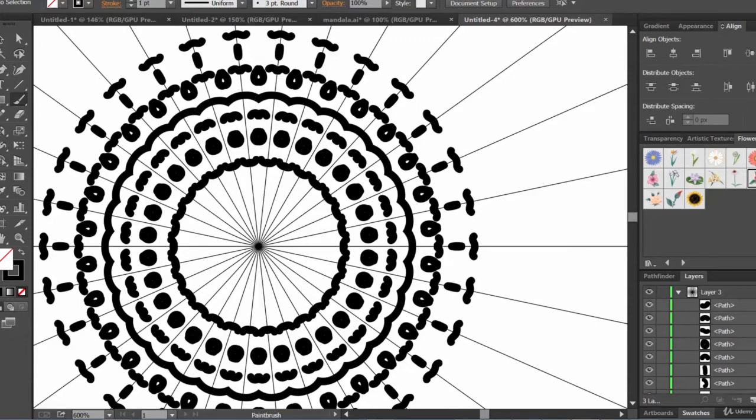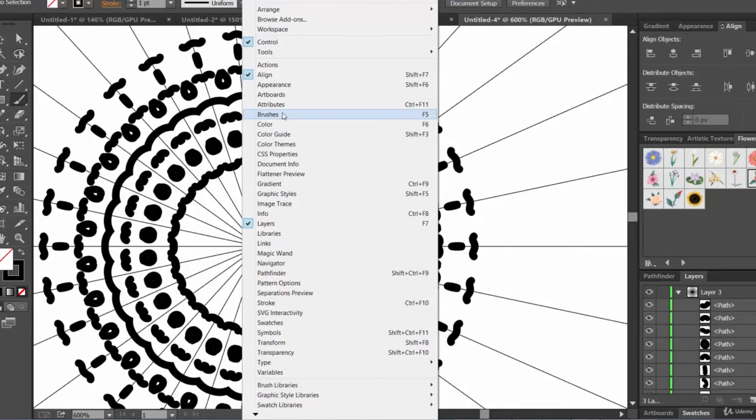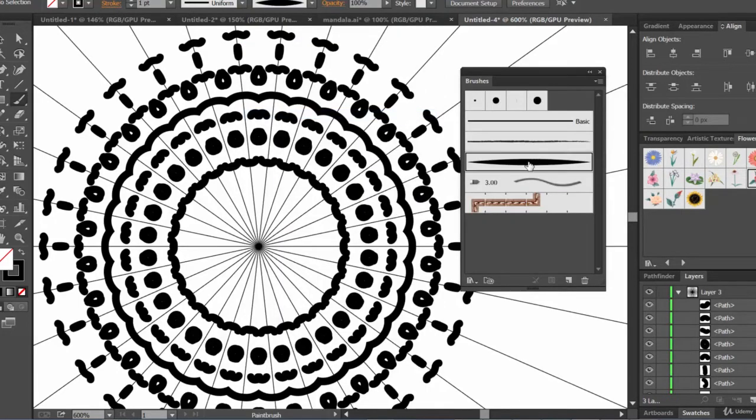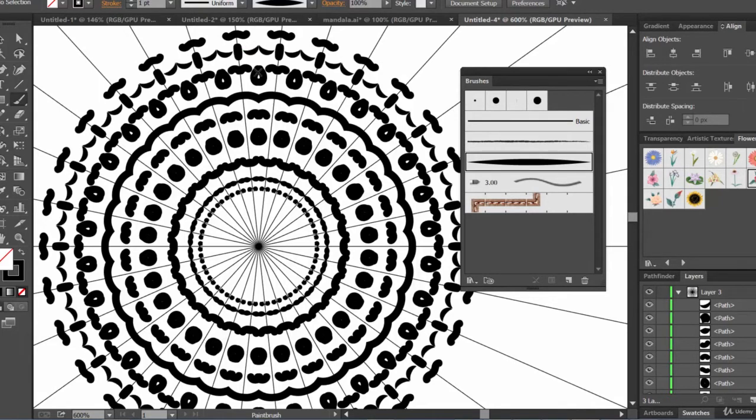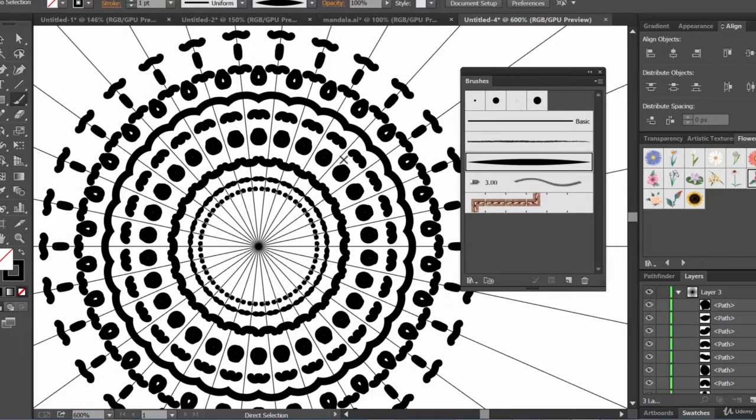Now, let's go to the brushes panel, select this brush and see. Oh my god. Okay, for now let's press Ctrl Z multiple times.